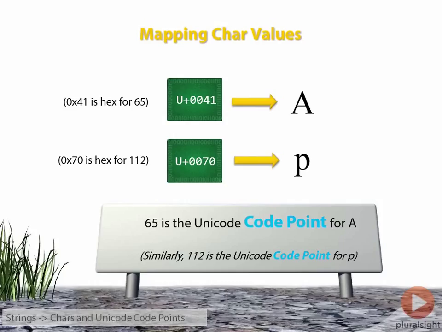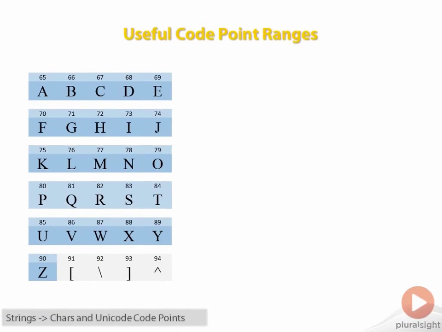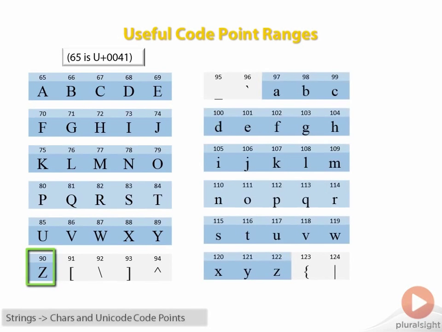There are two ranges that are well worth remembering in this regard. The uppercase letters form a continuous sequence of code points, starting with uppercase A is 65, or 41 in hex, and going up to uppercase Z, which is 90. On the other hand, the lowercase letters form a similar range, but using higher code point values. Lowercase a is 97, or 61 in hex, and that leads through the alphabet to lowercase z is 122.